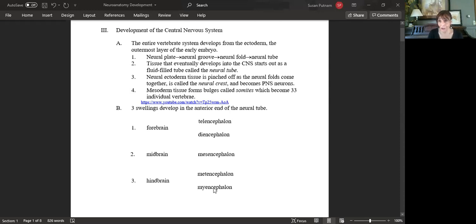And to me, that's very easy to remember because you're really proud that you have finally arrived right here at the myelencephalon. Another little hint for remembering this order: if you can remember the fact that tele sounds like a telescope and is out the farthest, the rest are all in alphabetical order. We have di, we have mes, we have met, and we have my, okay? So hopefully that will help a little bit in terms of remembering that.